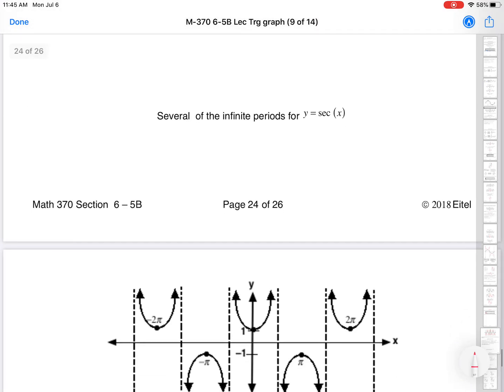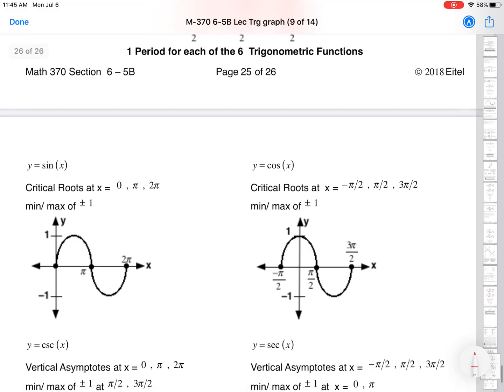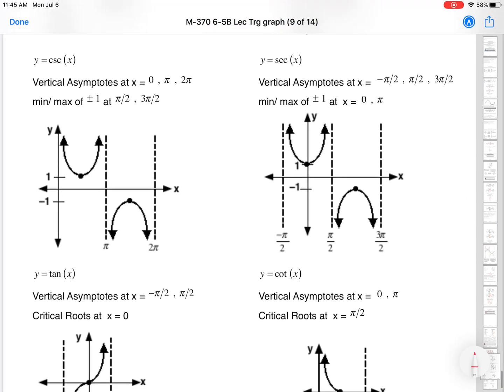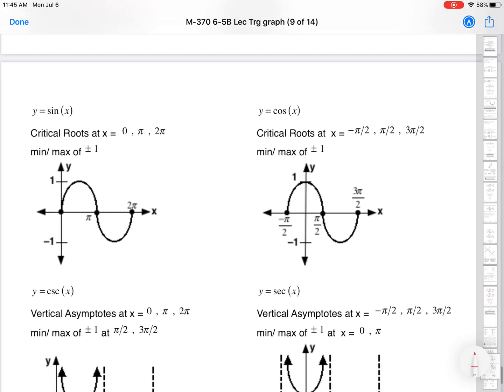And then he lists the properties of the secant function going through. And it's a 2 pi one. I don't think that we need to do too much more other than this is a summary. So this is basically a repeat, this page of 6.5a. And so 6.5b is showing us how they obtain those. So we'll see what's in C next.